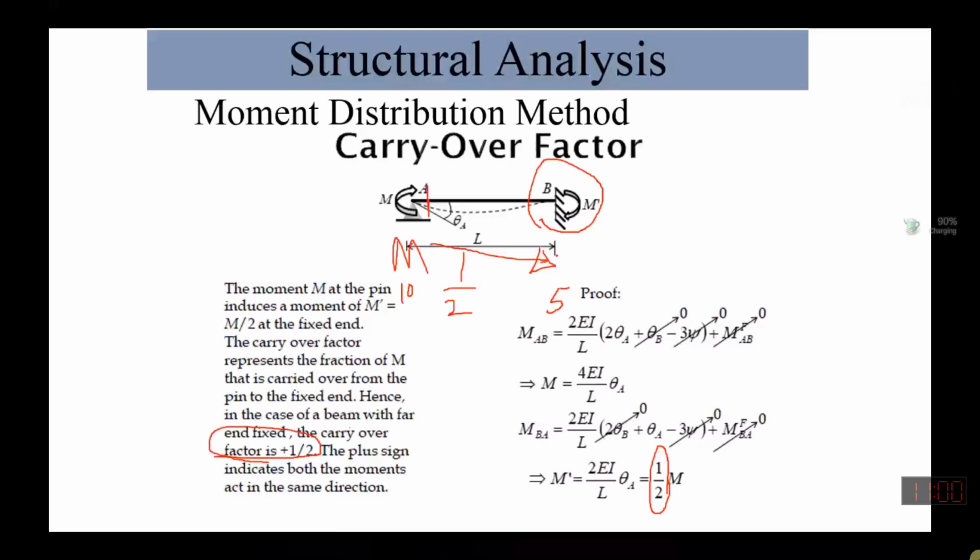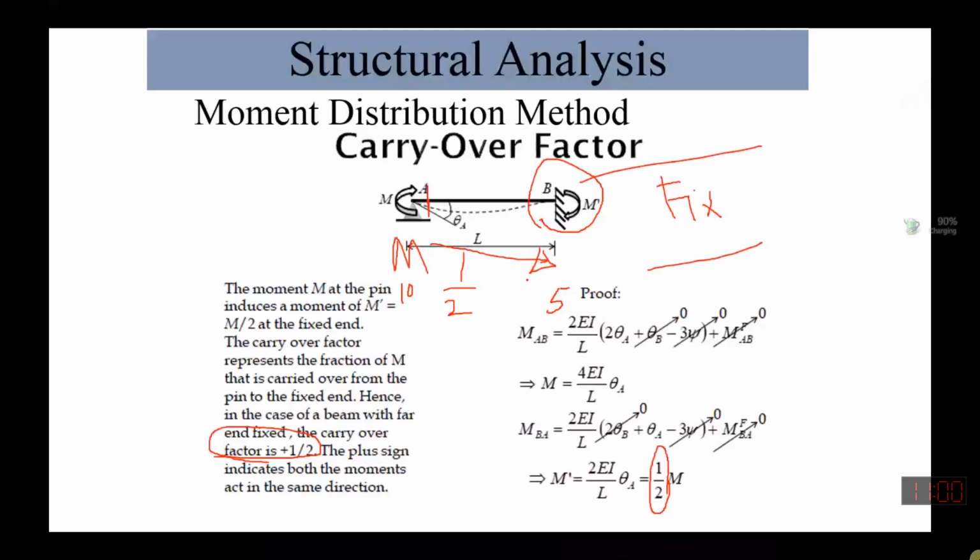If we have a fixed end, then we can use this as the carryover factor. If one end of the beam is fixed, then we can carry the moment from one end of the beam to the other end of the beam. Students, is it clear? Yes, sir. Everybody, is it clear? Yes, sir.